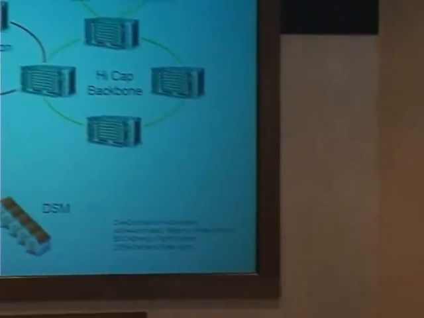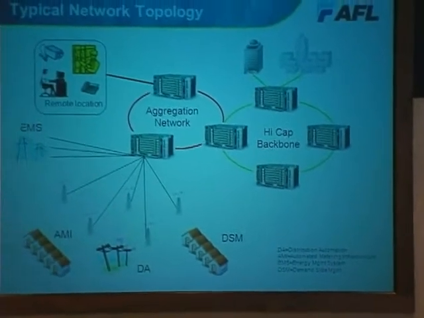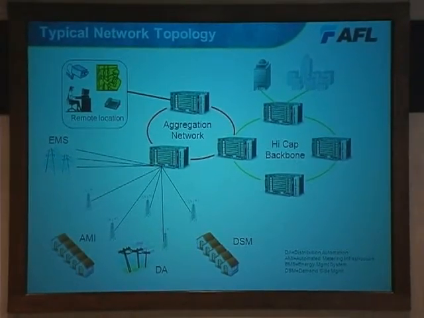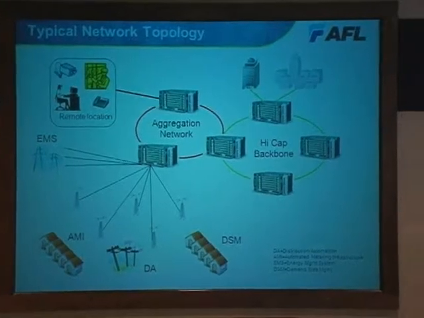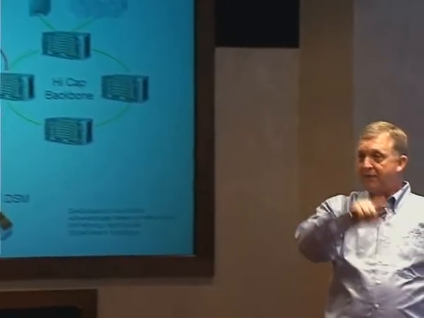So to try to put a picture on this, you may recognize this picture. Just a simple network diagram that illustrates what we just talked about. There may be multiple technologies within a single network. I may have a section of my network as a utility that's very important, that I want to be optical, that I want to be redundant. I touch my corporate office, I touch my nuclear plant, I touch my major substation. All of those, I've got to have a lot of capacity and a lot of reliability. So I need that high-speed optical backbone.